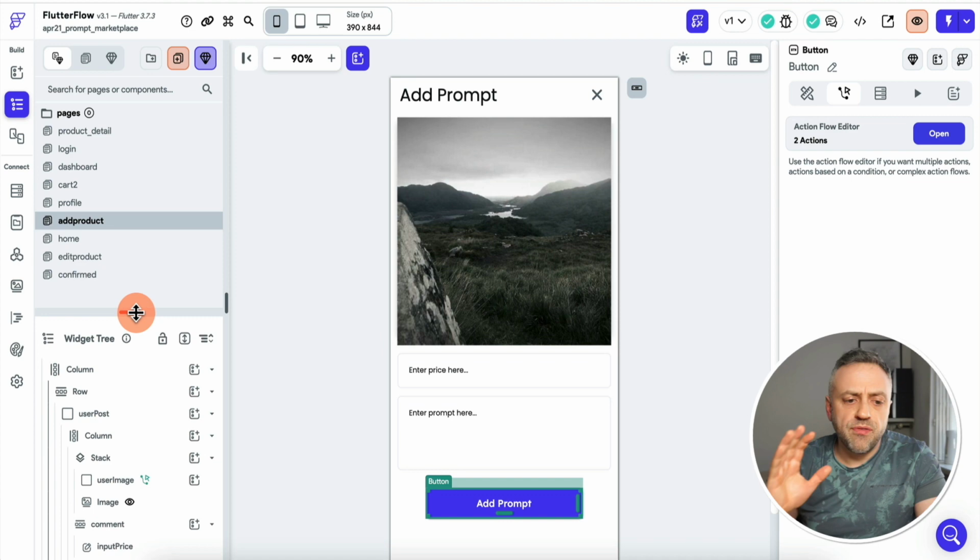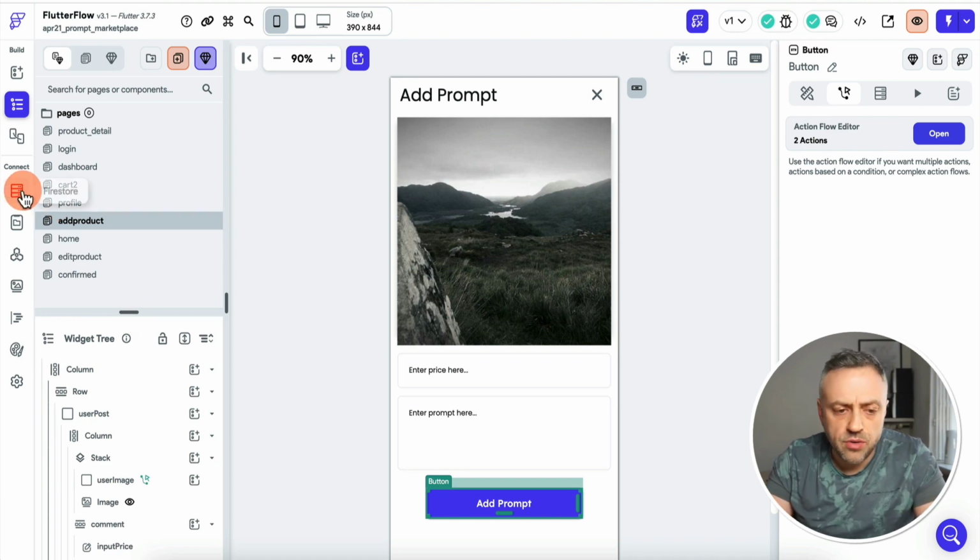All right, so now that you've seen the app, let's go back into FlutterFlow and let me show you exactly how I build this app, because there are lots of little gotchas and lots of little techniques that you're going to learn that are going to help you in your no-code development. Now, the first thing I want to show you are the data sources, okay?